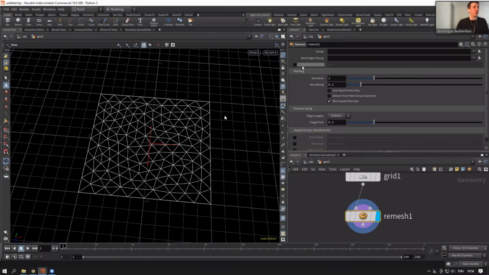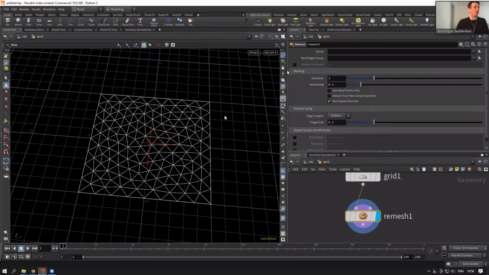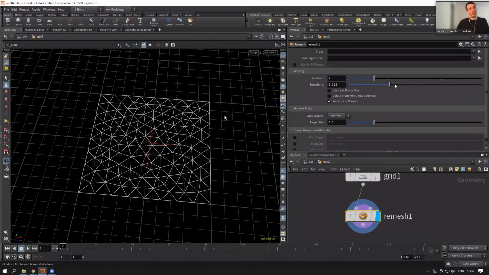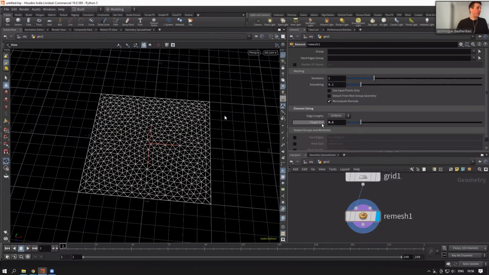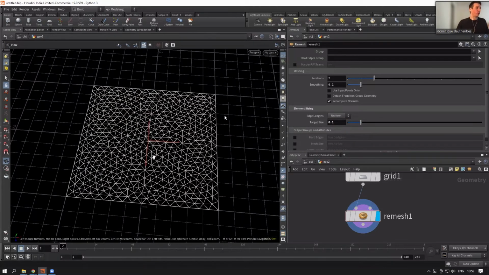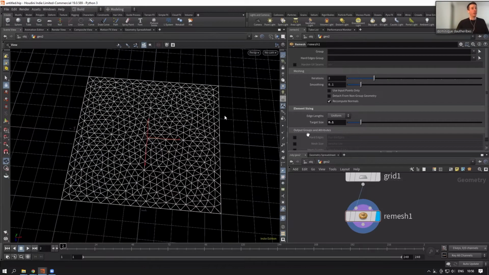The remesh node has a bunch of parameters. The most important ones are here, like the iterations and the smoothing. So iterations is the number of times it runs this remeshing, and smoothing is the smoothing out. Pretty straightforward. And then the element size. The element size is what allows you to give the remesh node the target size for each polygon you want.